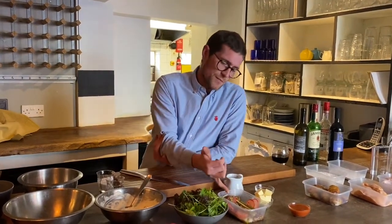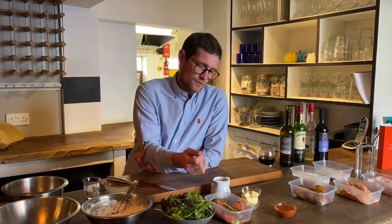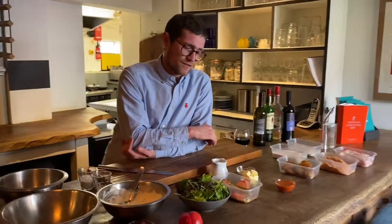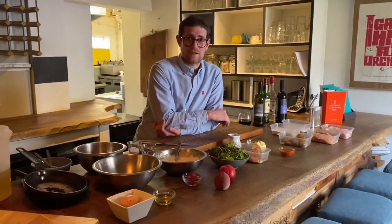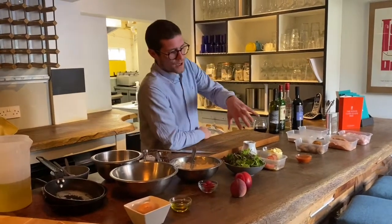So I'm going to do some pickled asparagus, which is absolutely delicious, and fresh pickled Norfolk asparagus is one of my favourite things to eat. Even raw, it's one of my favourite things to eat. But yeah, I've pickled it for you, and that's going to go in with the salad.